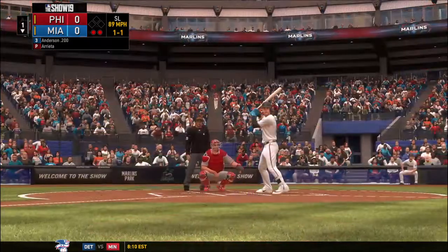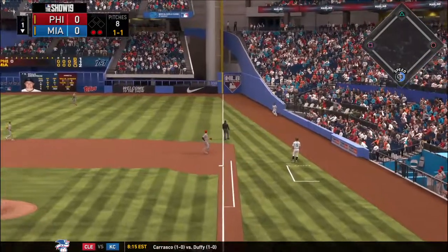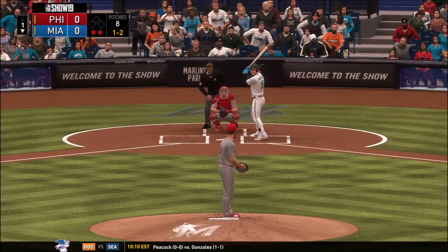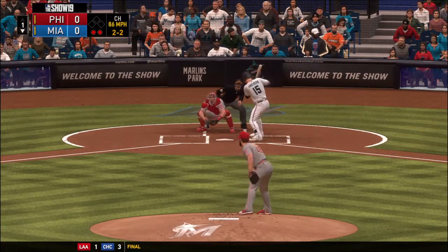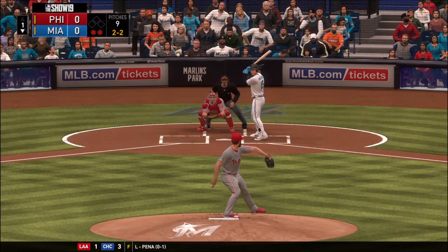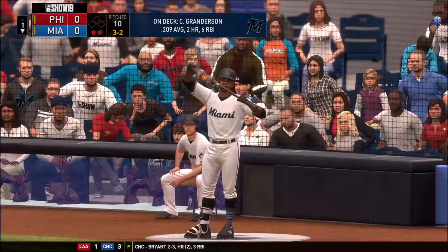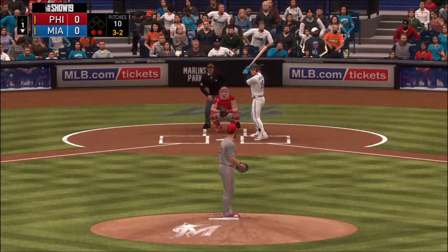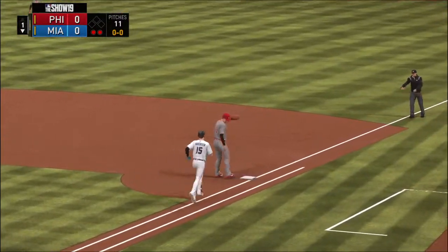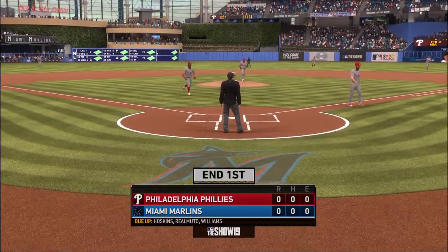Yanked the slider across that time, laid off for a ball. Swing and a liner. Foul. Bases are empty here with 2 men out. Lays off 2-2 now. And there's ball 3 on a breaking ball that misses away. Curtis Granderson would be next if they can keep this inning alive. Now the 3-2 pitch. Hit out towards second. Hernandez scoops it up. First in time, and that ends the inning. 1-2-3 go the Marlins. And this is still a 0-0 ball game.